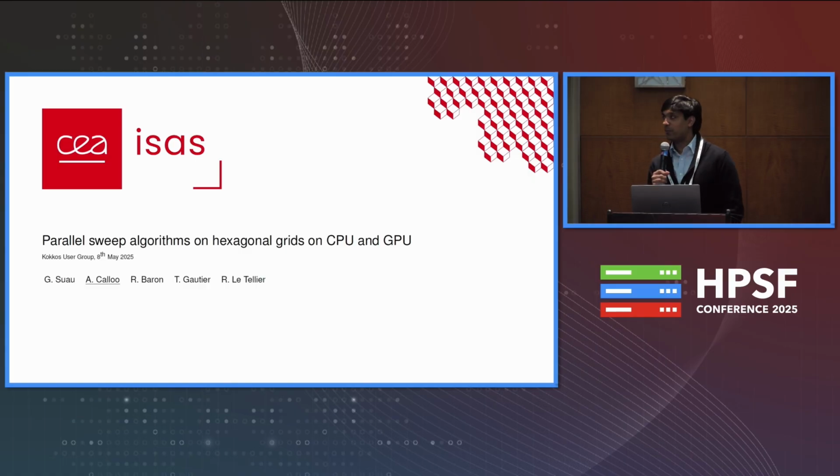Today I'm going to talk to you about parallel sweep algorithms on hexagonal grids for CPUs and GPUs. This work is mainly done by my PhD student, Gabriel, who could not be here today. So if you like it, it's thanks to him. And if not, I'm a bad presenter.